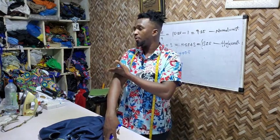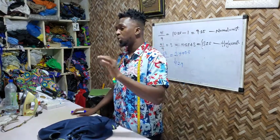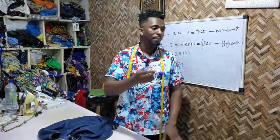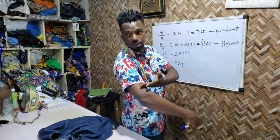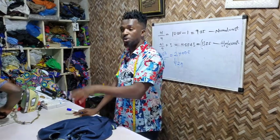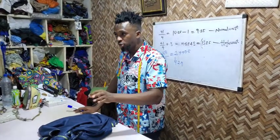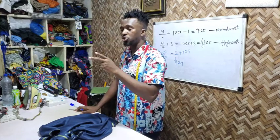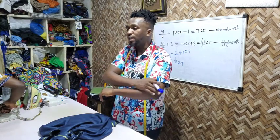You have to ask your customer where he wants the sleeve to reach after sewing. He might point to his normal shoulder-sleeve position, or a bit higher or lower. You have to take the shoulder measurements including the sleeve at once, starting from the center back of the neck, measuring across to wherever the person wants it to be. If confused, take your normal shoulder measurement, then measure your normal short sleeve, and make sure the sleeve is added twice for the left and right sleeve.